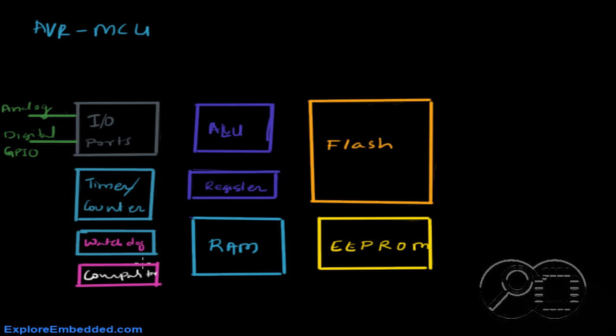What makes the entire thing work is the oscillator. We should spend a little time describing what it is and how it does what it does. You have an oscillator. Remember, the oscillator could be built into the chip, so you have various options. You can use the oscillator which is on the chip itself, or you could connect an external oscillator to the microcontroller. What the oscillator basically does is it provides a pulse to the microcontroller, a continuous pulse of about 16 MHz or, if it is internal, it could be between 1 to 8 MHz.